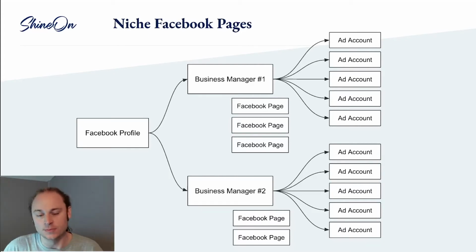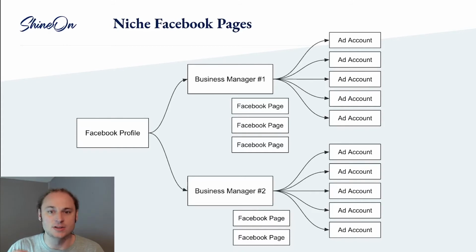So for example, let's pretend that you have this to my daughter page. You assign the page to business manager number 1, and then you have 3 ad accounts hanging off of business manager number 1. All of those ad accounts, when you go to create your ad, you'll be able to select the to my daughter page to run your ad from. It's really simple, but it's confusing when you don't have it broken down like this in a schematic. So I hope that simplifies things.